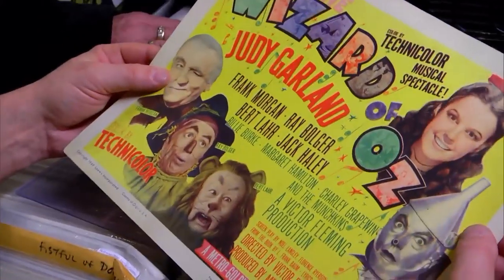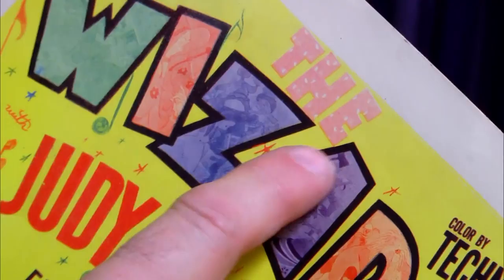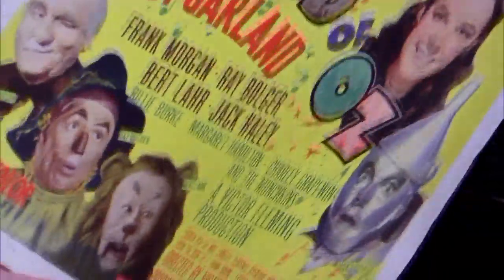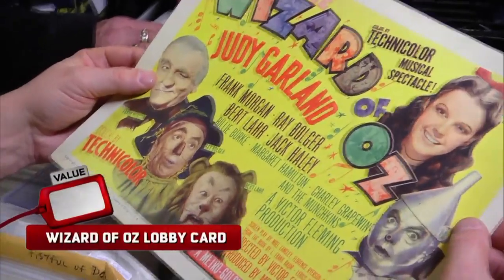This is the title card, card number one, clearly marked from the 1949 release. And of course the fact that it's 1949 will definitely drop the value. It's not original, but it is old, it's number one of a set, and hopefully it's historic. This is in lovely shape for its time. The only thing I can see right off the top is that possibly there's a little fading. When you consider that these things probably did hang in a theater, and there was never any effort to conserve this paper until recently, that's not bad for something that's 70 years old. This isn't an original by somebody like Saul Bass, but hopefully it's worth more than the $325 we paid for the trunk. I've seen the original sell for as much as $10,000 if it was in pristine condition. This reissue is affordable by collectible standards. I think we could get upward to $1,500.